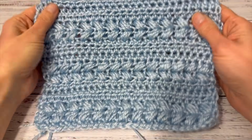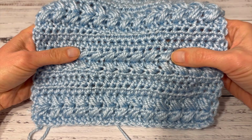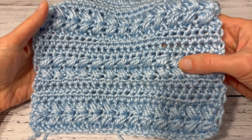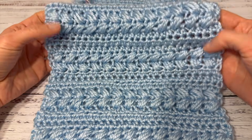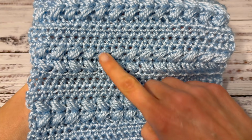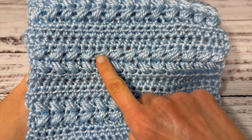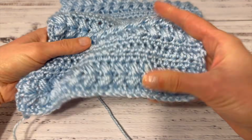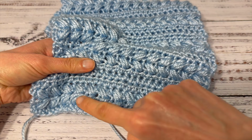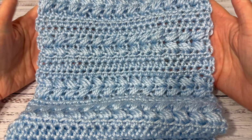So basically all you're gonna do here is repeat rows from row number 2 through row number 6. That's 5 repeating rows. And then once you reach the desired length of your scarf, you'll finish with row number 4. So you will only make 1 row of half double crochets after the last row of puff stitches. And that's because on this side, we started with 1 row of half double crochets and then puff stitches. So you should end with 1 row of half double crochets as well.